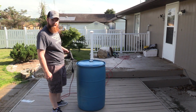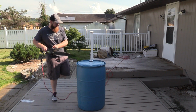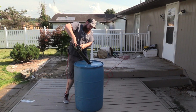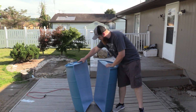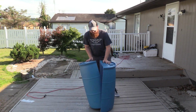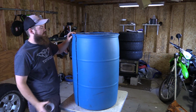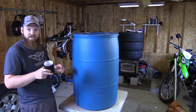Alright, I'm sure you can see what's about to happen. I'm about to cause a whole lot of damage. Phil sawed a boat in half. I'm going to saw this barrel in half. Sorry guys, my camera cut off, but this is what we're dealing with. It's all cut in half. We're gonna put it back together with Flex Tape and see if it holds. Alright, as you saw before, this barrel is completely sawed in half. I'm gonna do my best to put it back together with Flex Tape, and then we are going to fill it up with water and see if it holds water.